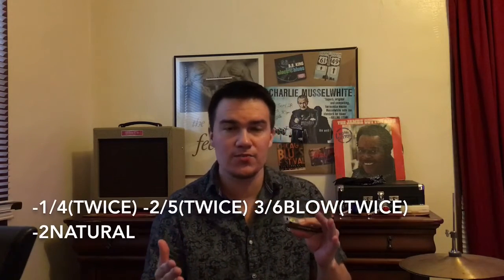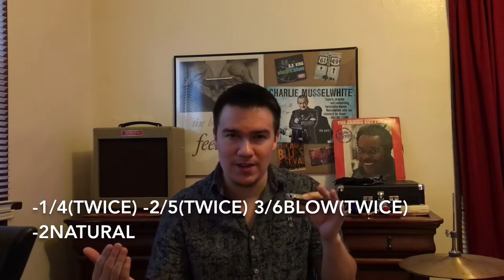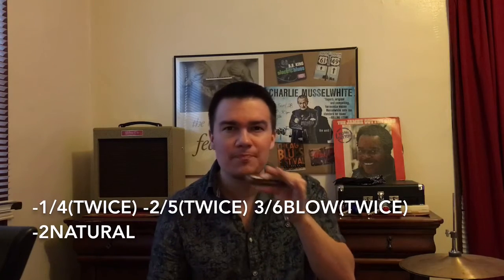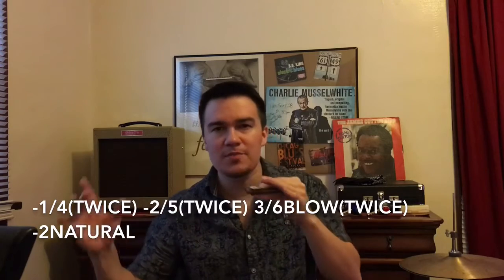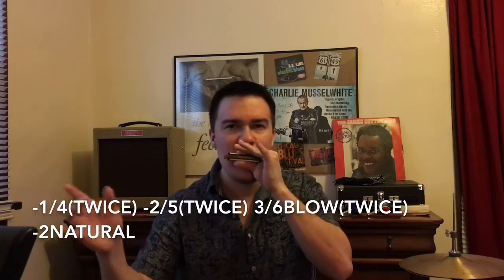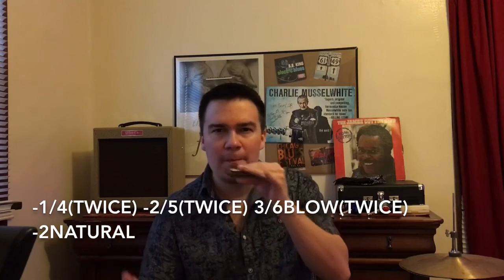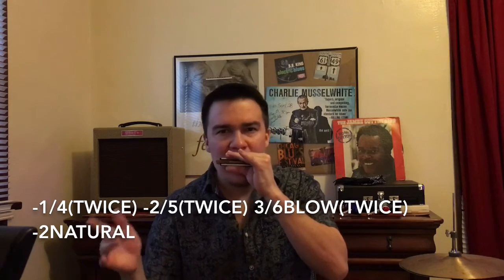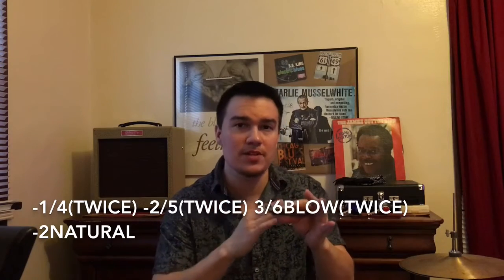Alright, so let's break this first rhythm lick down piece by piece, note for note. We're starting off on the 1/4 draw octave, and we're going to play that twice. Next to the 2/5 draw octave. Up to the 3/6 blow octave. All together. Then we've got the last note. We're going to move down to the 2 and play the 2 natural.